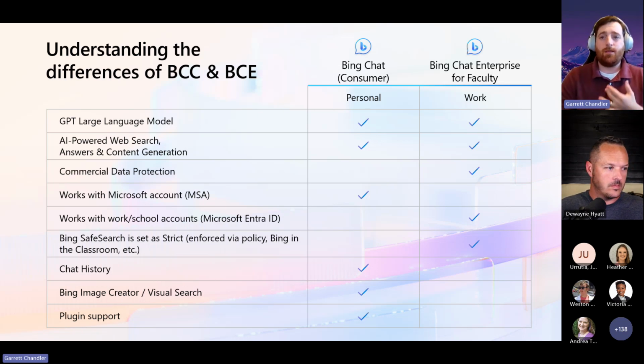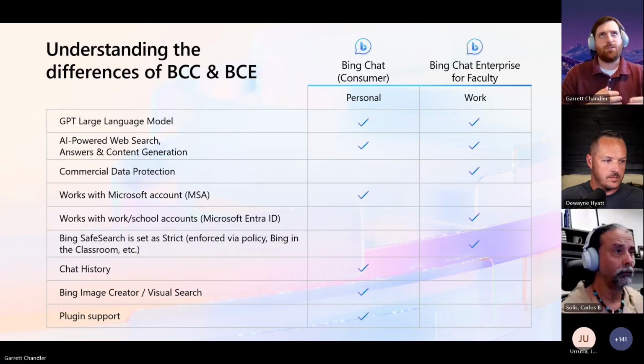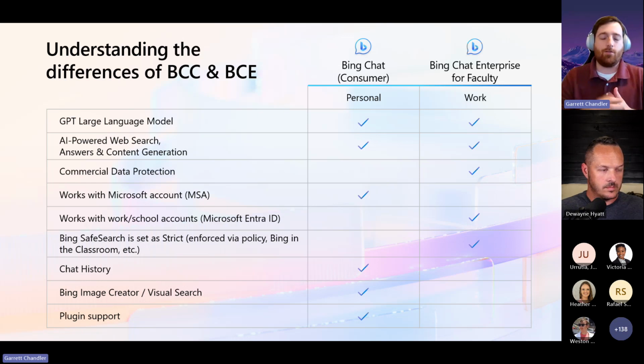This is the same engine or LLM that OpenAI created and released. I think it was November 2022 is really when it started catching fire, right? We started hearing about GPT 3.5, GPT 3.5 Turbo. Now GPT-4 is right now the most powerful LLM on the market.